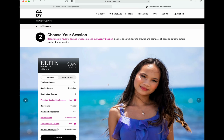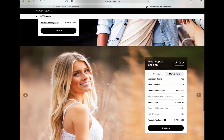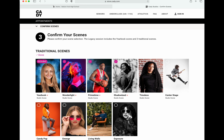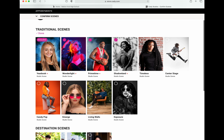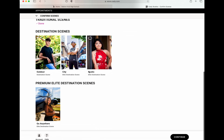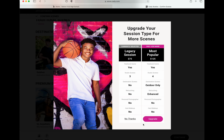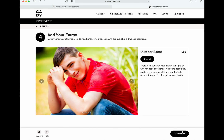Once you choose your passage, you will be taken to the Confirm Your Scenes page. There, you'll be able to scroll down and see all the options. You must pick 3 additional scenes to the yearbook photo within the traditional scenes selection. You can also choose to add other scenes, but as you scroll down, the price of the shoot will go up. Then click Continue. Next, you'll have a pop-up come up, and you can just click No Thanks.